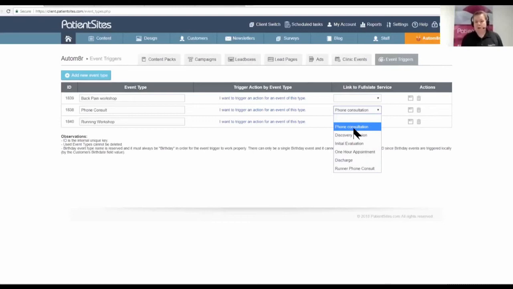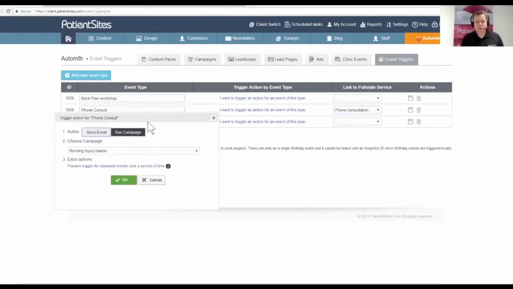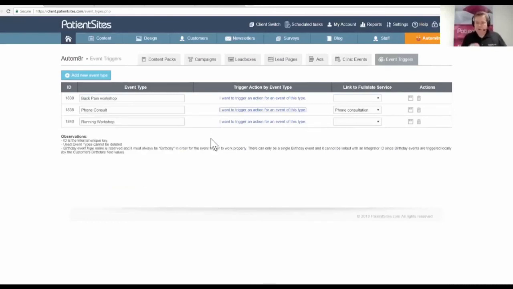So we'd pick which it is. And our software is continually querying your Full Slate account. So if we pick up a new appointment for a phone consultation or a new appointment for a first visit, then we will immediately register that event back to this event type and look up, well, what is the campaign we want to trigger, right? And then it'll immediately start sending the people the emails that go out time triggered ahead of time, as well as time delayed after.